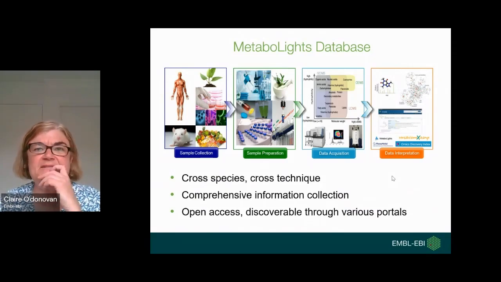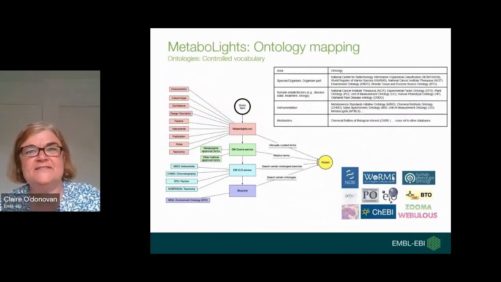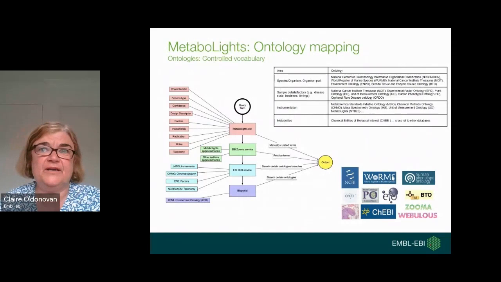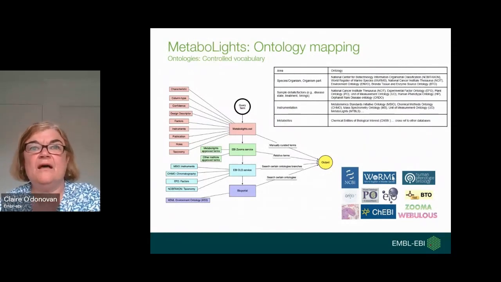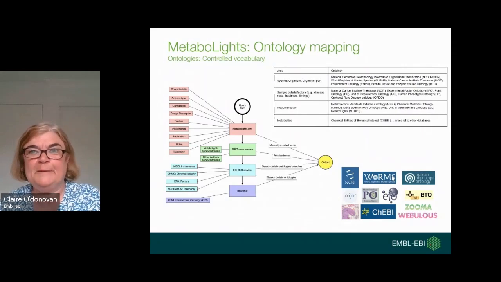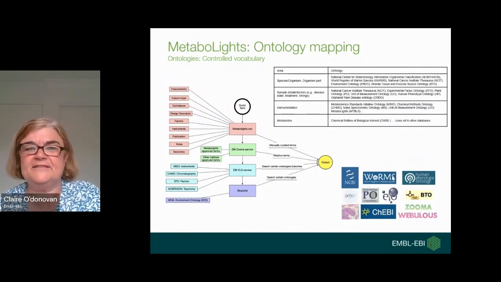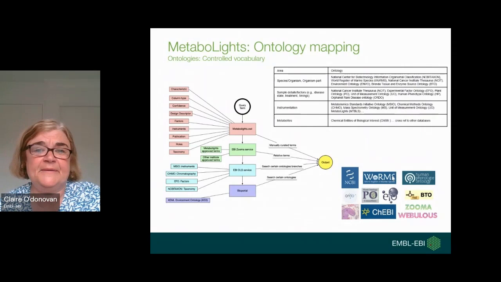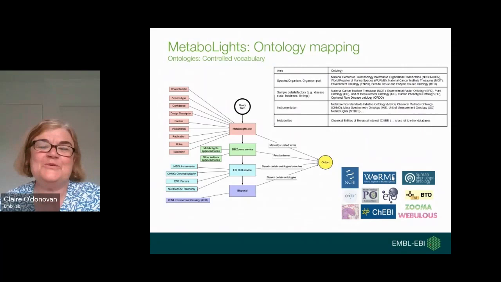But for the purpose of this talk, what I would really like to highlight is the importance of ontologies. So one of the first things we did when we redeveloped the metabolites database in 2017 was introduce ontologies. Some of you on this call, probably mostly the speakers, will be absolutely shocked to understand that there were very few ontologies actually used, not even the NCBI taxonomy. So a huge piece of work was done by lots of people, and I give them sheer credit for getting their heads around something completely different and implementing a really nice approach. But the key thing here is that this continues to evolve. We want to continue to work with communities, including obviously the ISA. And Philippe, we have a call with him on Wednesday to iterate again.